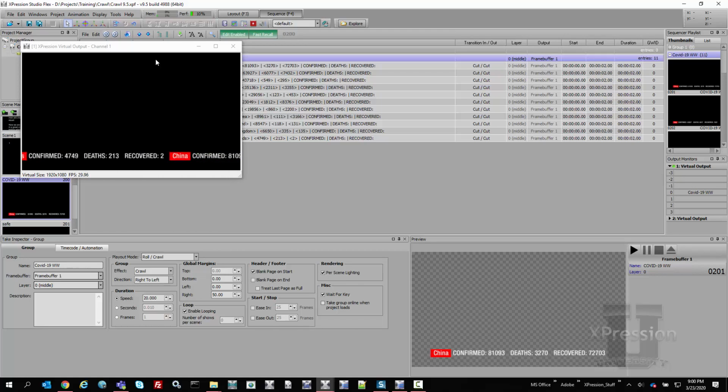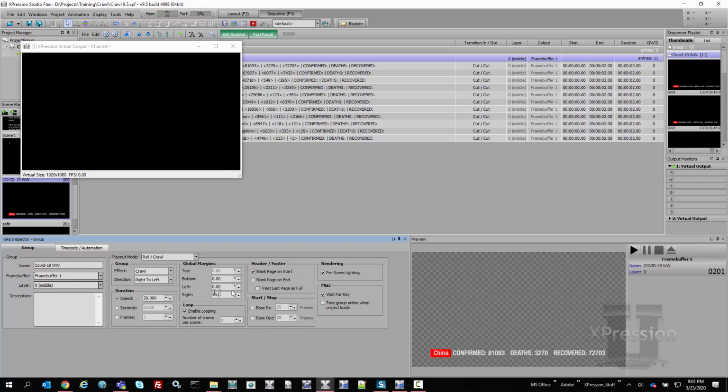If I want to change the value of the loop or the duration, or everything else that I've got here, this is how I would go after it and make this work. I'm going to hit escape twice to make that stop. If I change this value from 50 to 100 and start that crawl again, you'll see there's a bigger gap between the country and the last category. And I'm going to put this back to 50.